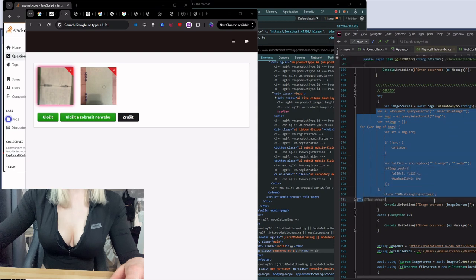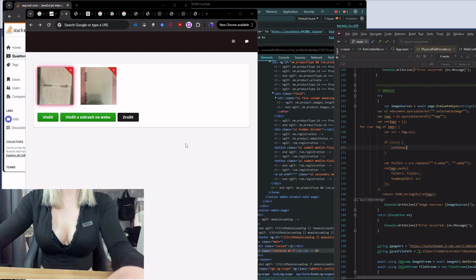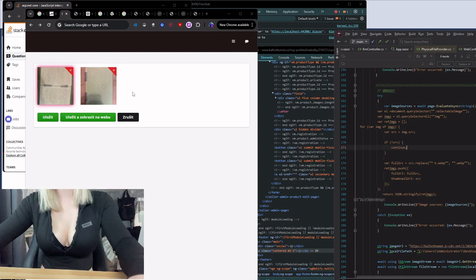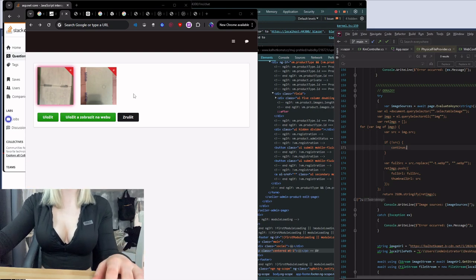So, let's find the web page from which you want to download the images. I chose this web page and I want to download these two images.